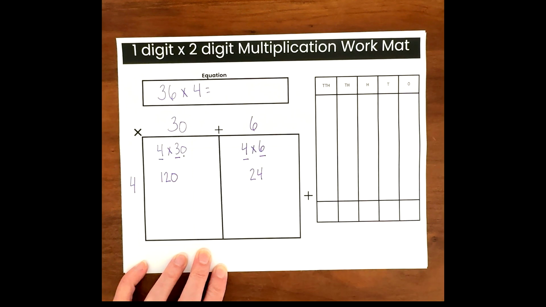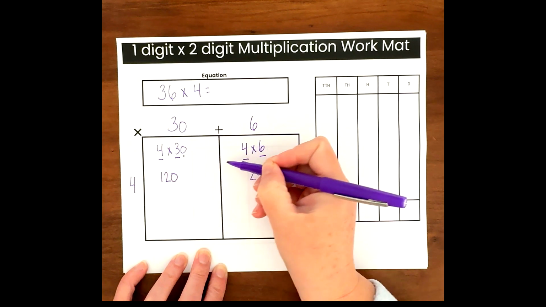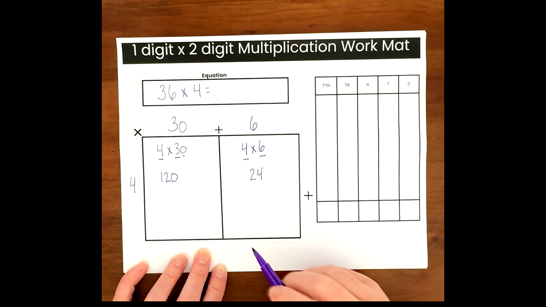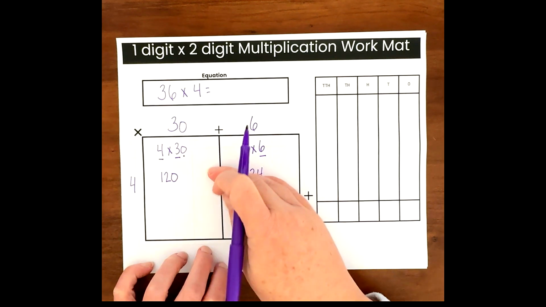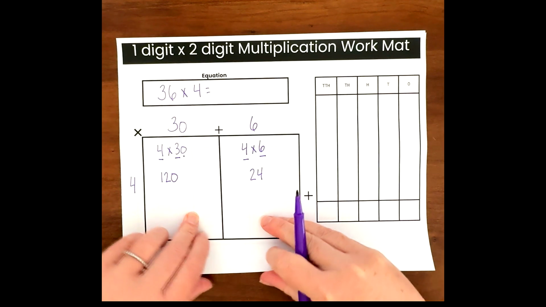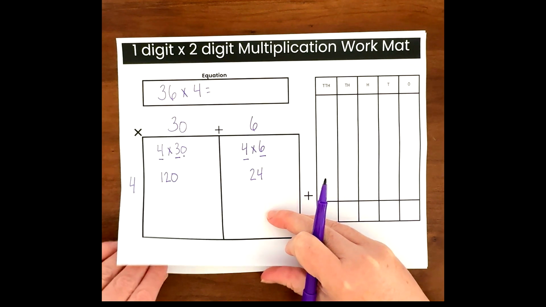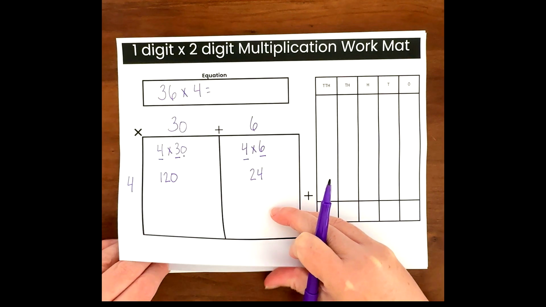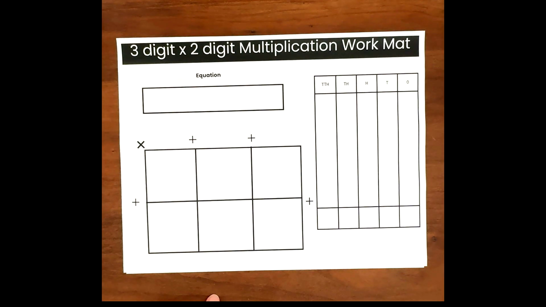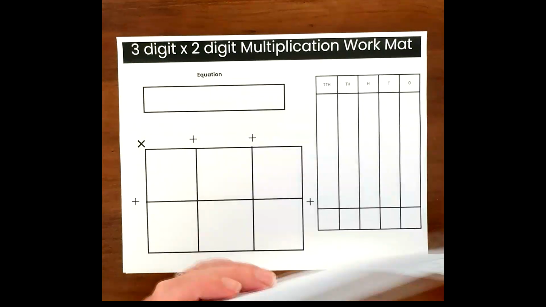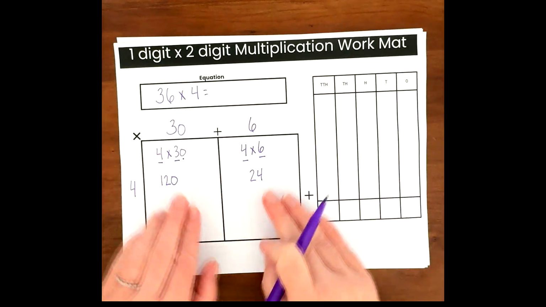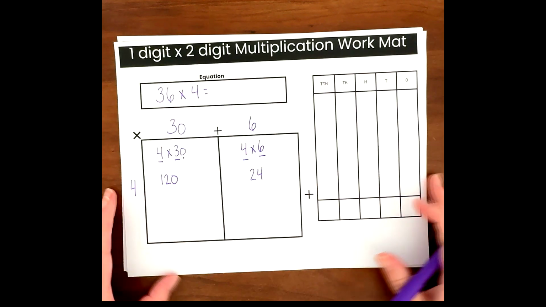Now, I have seen sometimes where people want to draw a line underneath the equation. I recommend not doing that because when you draw an extra line, it becomes kind of a different problem. So for instance, if I were to flip back here, here is a 3-digit by 2-digit. Once you start drawing lines, that's actually showing a different area model. So I would not recommend that. I would just recommend write your equation, write your partial product below.